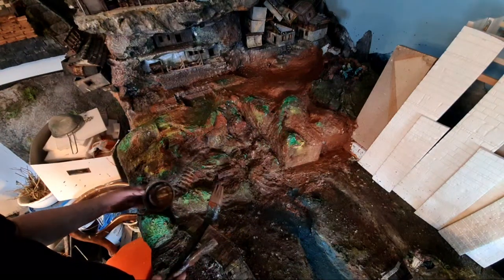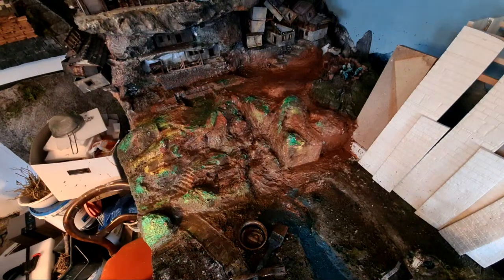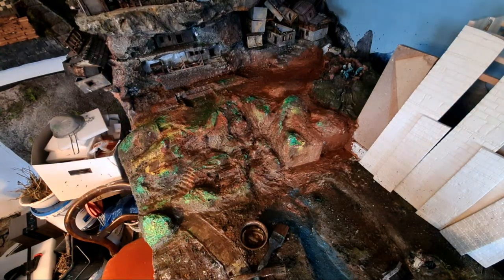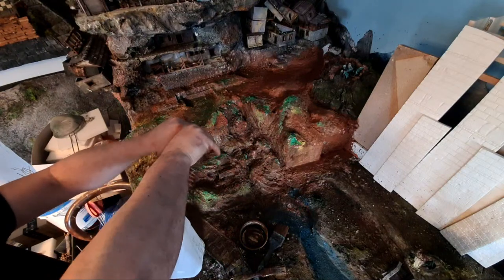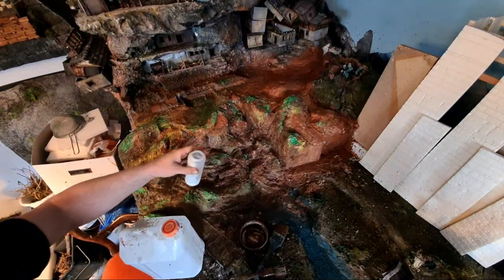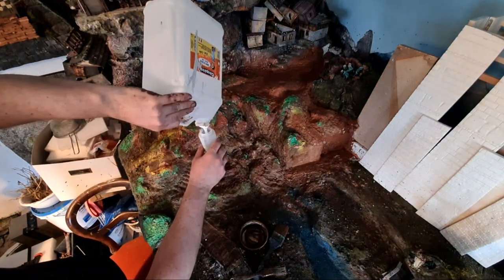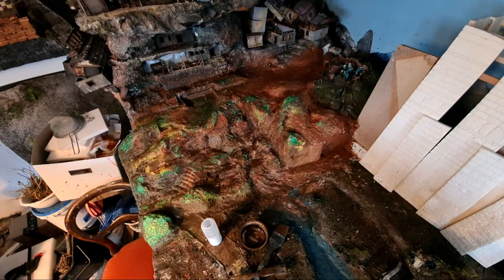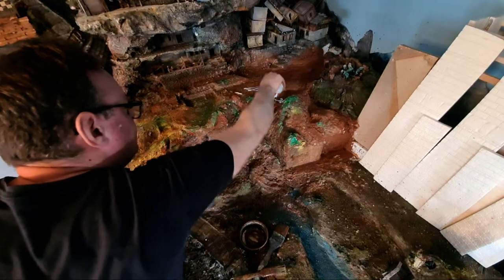So let's put some PVA on there. It doesn't matter if it's still wet. No one cares. I don't care. Here is a food dropper bottle thing, but I'm using it for crafting. Let's fill this up. Let's put some sand and stuff on there.